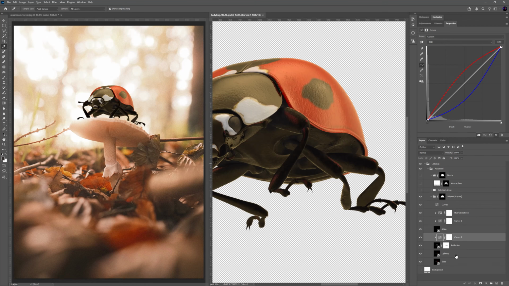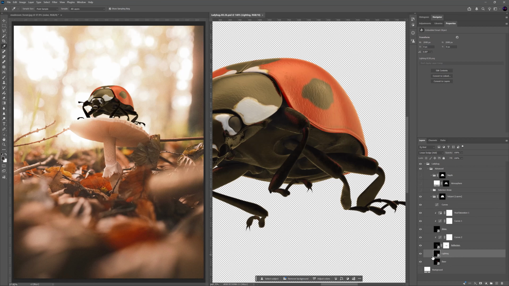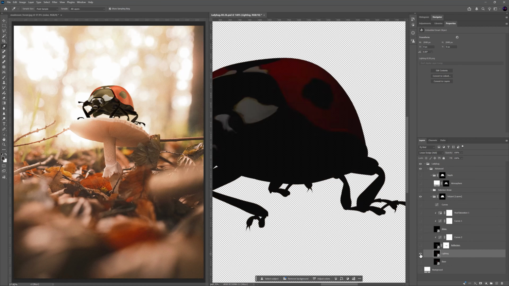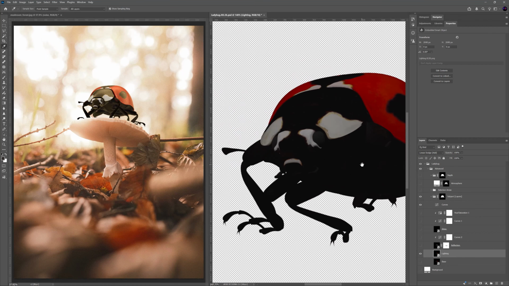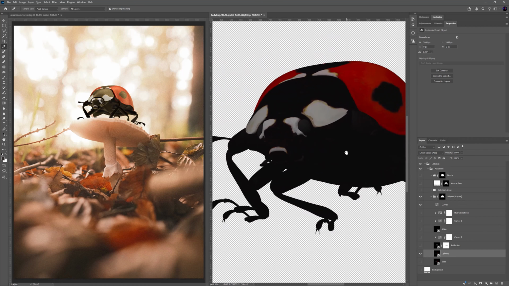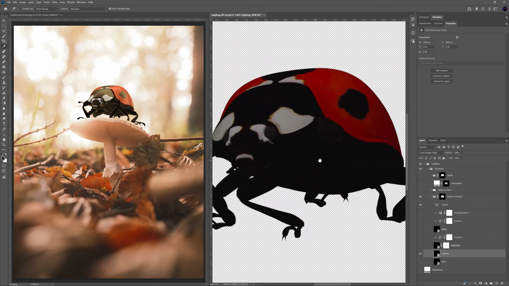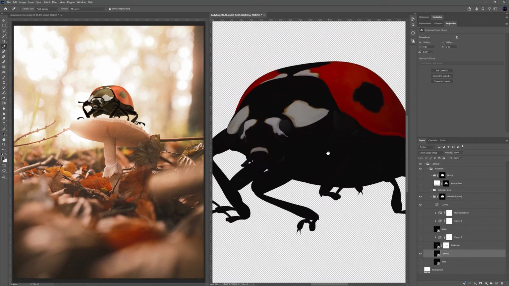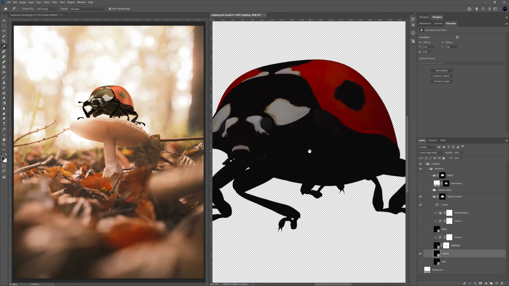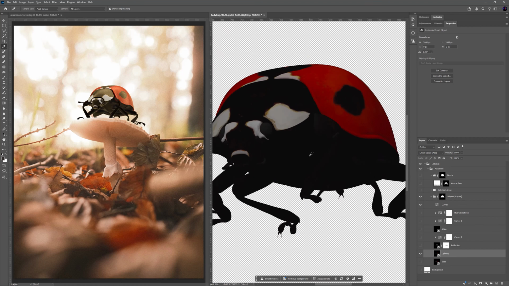So going down through these, we've got one that's called lighting. And let me solo that, or turn it on all by itself with that curves. So this is the effect of lighting on here. Okay, it's not the object, it's not the reflection, it's not the shininess, just lighting. So where do we want to add lighting? Do we want to change anything about the lighting? Do we want to make it brighter? I don't think brighter is it. I think we probably want to make it darker, if anything.